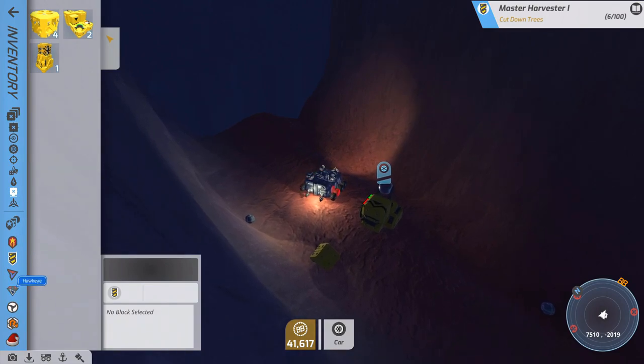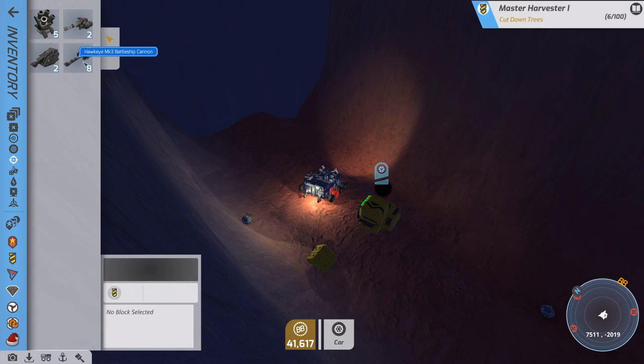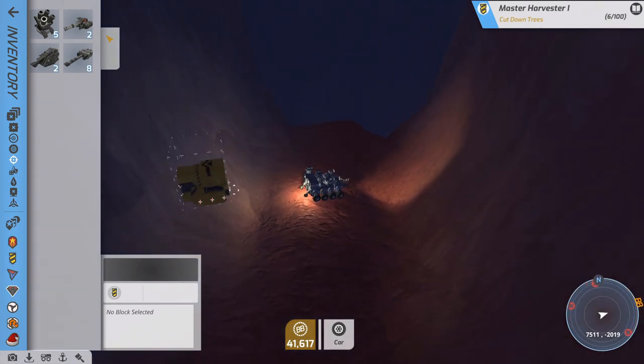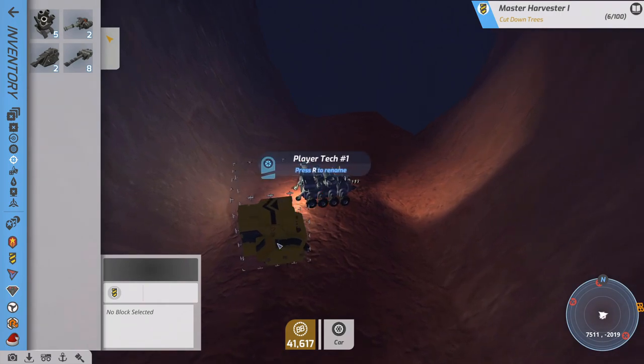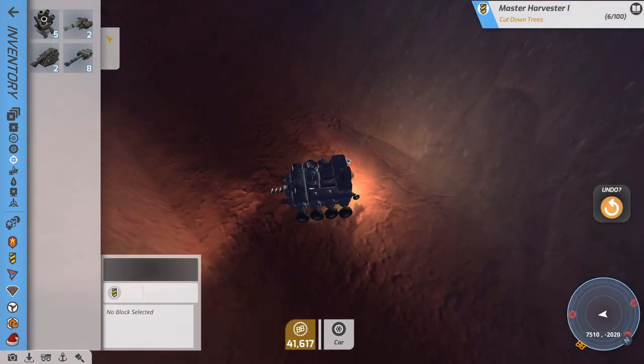Alright, so what did we get for Hawkeye? Now we're winning. Okay, so we got two auto cannons, five DFA mortars, two HG1 cannon turrets, and eight MK3 battleship cannons. Oh yeah, we're winning now. I really like that quest. Like, obviously it's difficult to deal with him. Beat that guy.